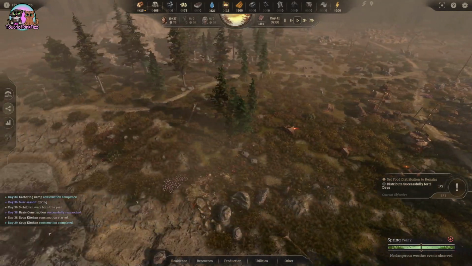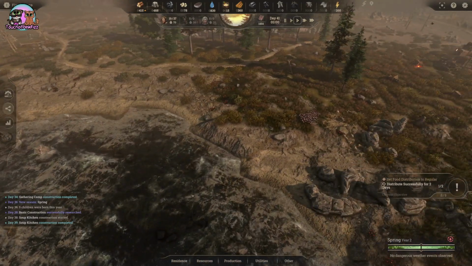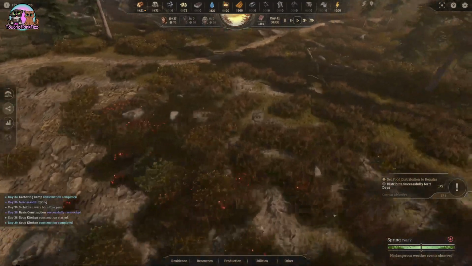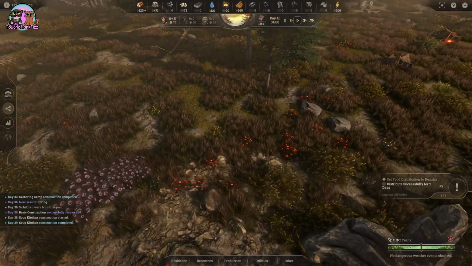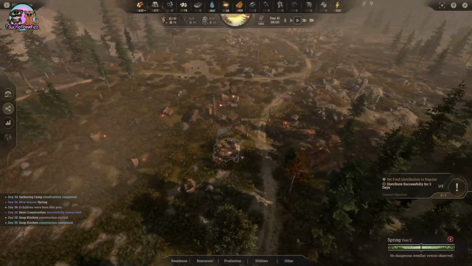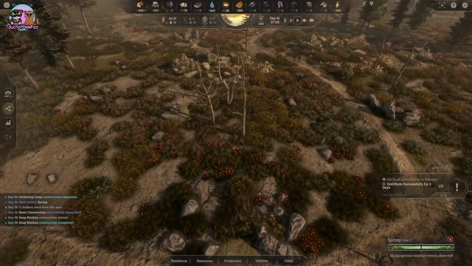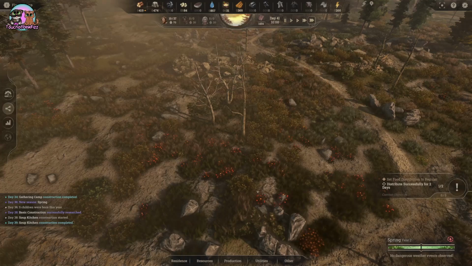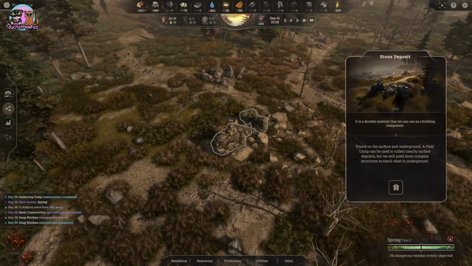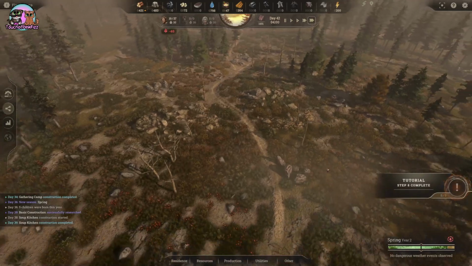Anything else we can see around here? Let's have a look. We have water over here. I'm guessing you can fish. We have some form of... I think this is flowers. Yeah, flowers. We'll go a bit quicker. We have over here, we've got stone. There we go.